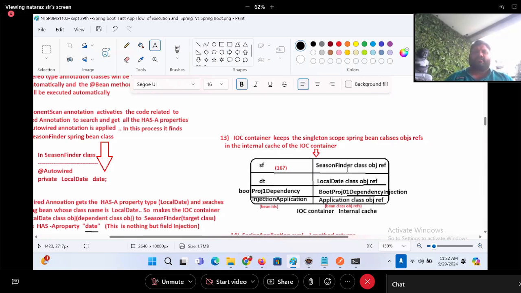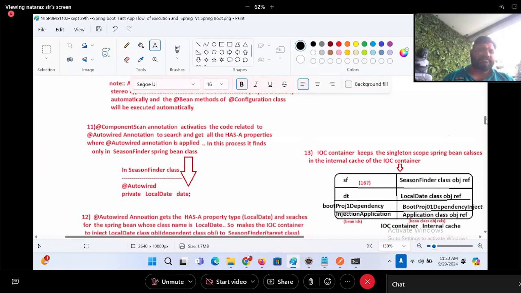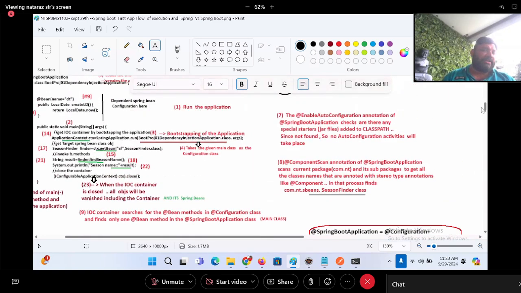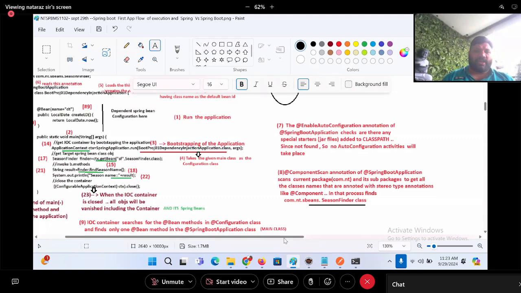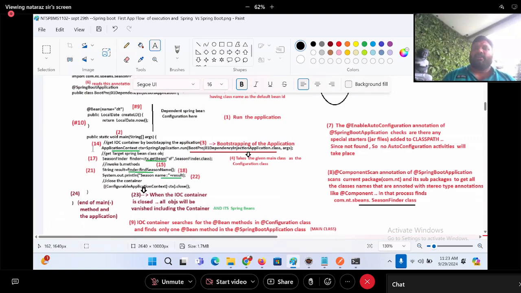SF is the SeasonFinder class object, DT is the LocalDate object, and the main class object too, with bean IDs as the keys and bean class objects as the values. All are the same as our first story. All this started with the SpringApplication.run method call. Don't forget that. That's why when run method execution completes, it returns the object.